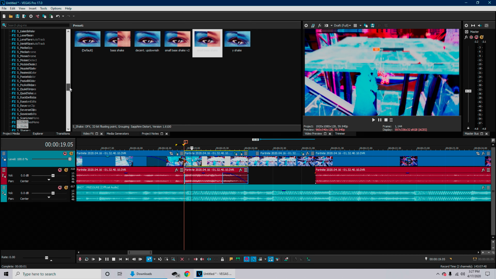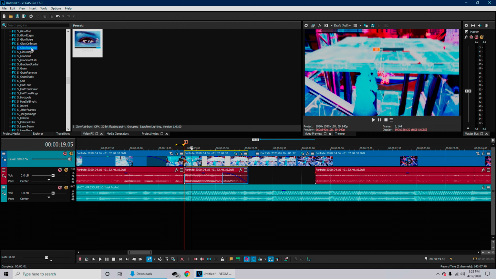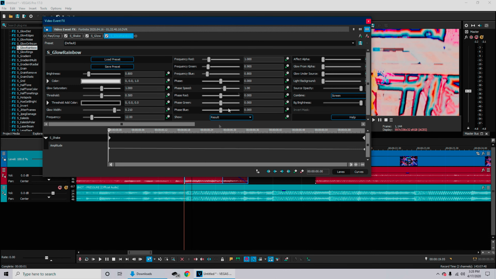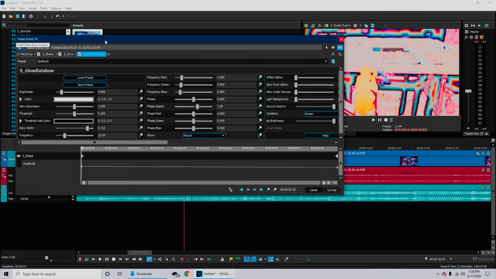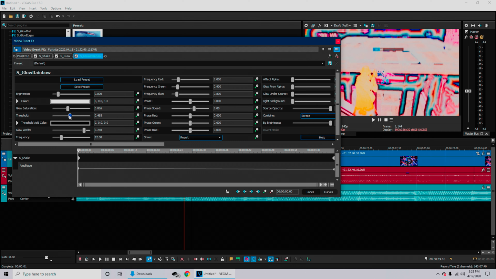So now with the Sapphire plugins, I'm just going to add an effect that I like. You're going to want to go to glow, which will be down here. I use glow rainbow. I'm going to click on it. You can see how a little bit looks different, but we're going to change the actual threshold of it just a tiny bit. You don't have to do it exactly how I am, it's just what I prefer.